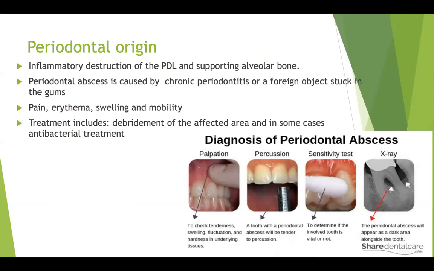Another common thing that we see, and we may get mixed up between a periapical abscess or just a general abscess on the buccal or palatal area, is also of periodontal origin. So we can also have patients coming in with periodontal pain, and they will think that it's affecting an actual tooth. They'll sometimes say that they have a bump. What that means is that they have destruction in the periodontal ligament and the supporting alveolar bone.